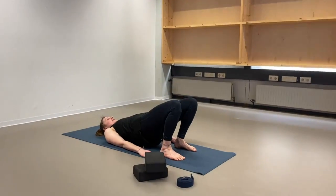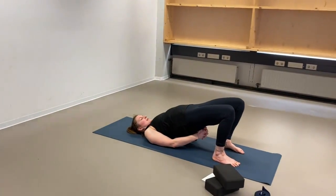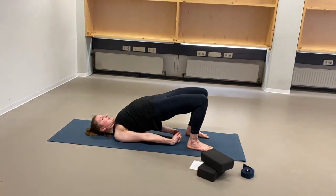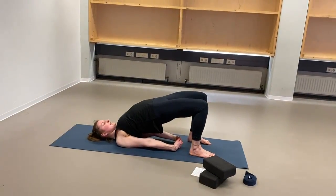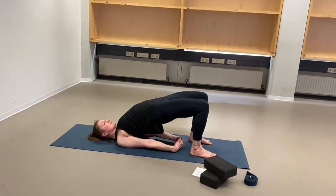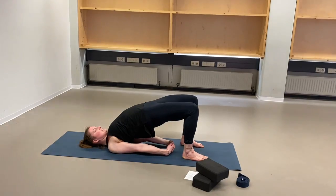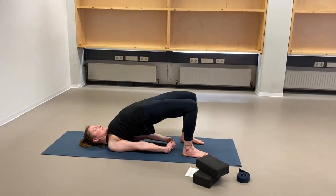And then as you inhale, start lifting the hips up, coming into a bridge pose. And then you can either have the hands to the sides, you can also interlace the fingers to climb higher up to the shoulders. So I've been working a lot on stretching the hamstrings, and now we just have a short, gentle strengthening of those muscles. So we open up and stretch out the front body, the belly, the chest, and also the psoas muscles. Get a good stretch here.